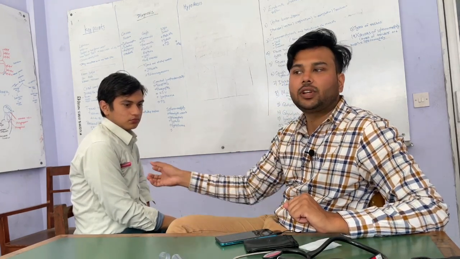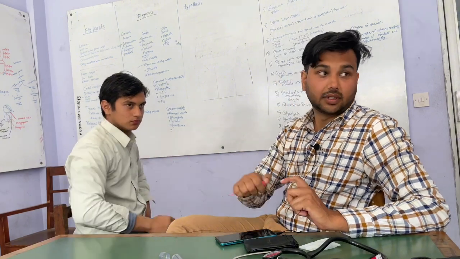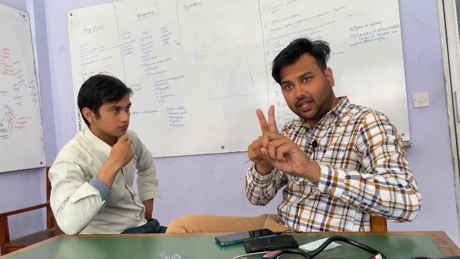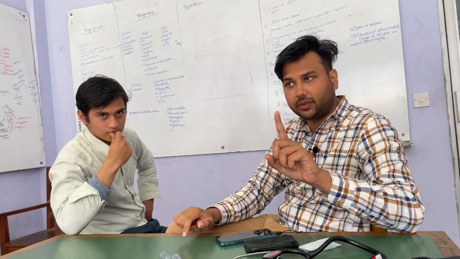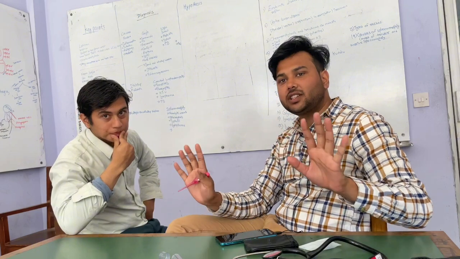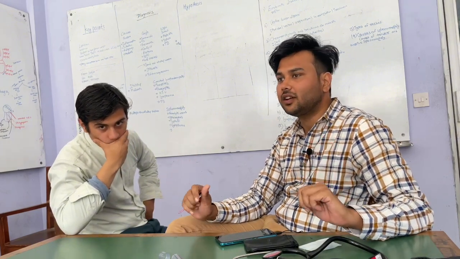Okay? What is the normal temperature of the human body? 36.7. So there is one single reading that is normal. Anything to the left of it is hypothermia. Anything to the right of it is hyperthermia. No. Range. In medical school, there is always a range for everything. So what is the normal range of body temperature?